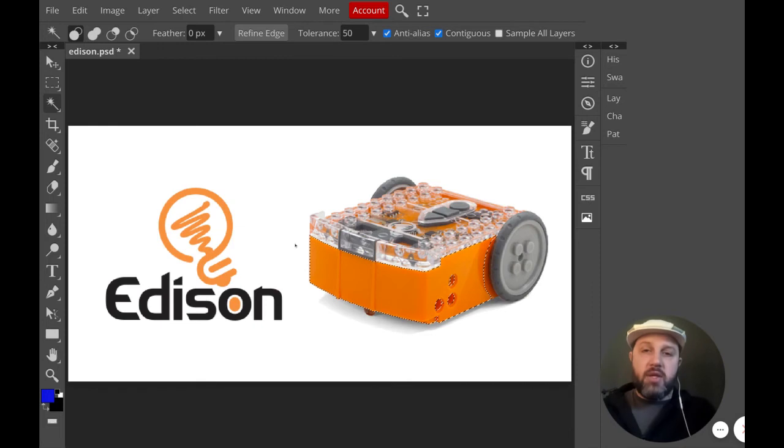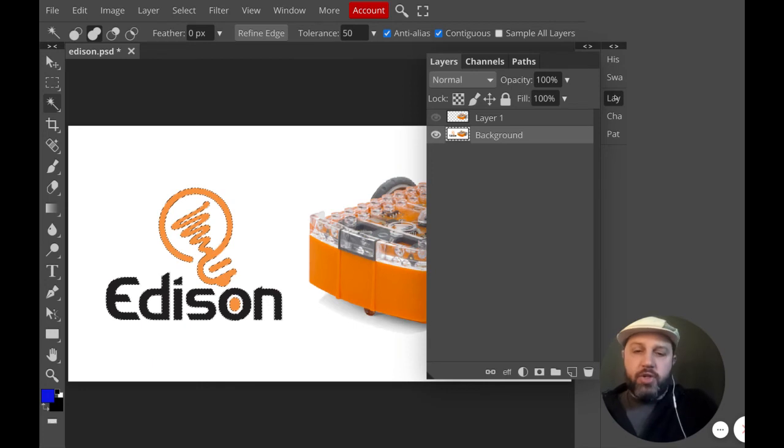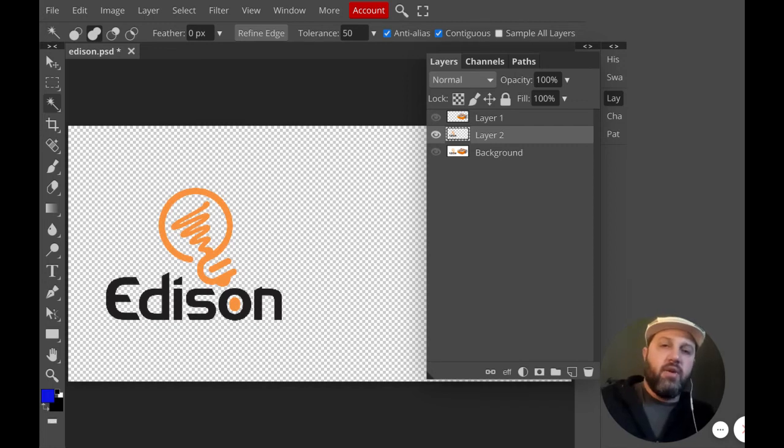Probably should be on replace. Now, let's say I want to get just this Edison logo out of here. A lot of people click on the white and start deleting. I actually recommend doing the opposite because if you do it that way, it'll leave a border. So I'm going to click on the E and then I'm going to go over to addition so that it doesn't replace my selection and just keeps on clicking. And I'm going to select all of that. I'm going to hit Control C. And again, I'm going to open up my layers to show you that when I hit V, it adds a layer of just the Edison logo.